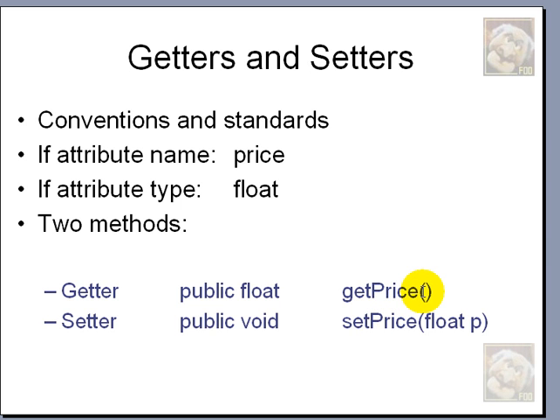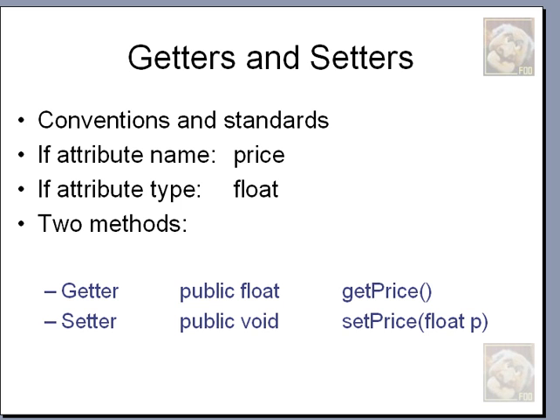Now, the getter receives no parameters, while the setter will receive one parameter. This parameter will correspond to the new value we want to store inside the attribute. The reason for which the getter receives no parameters is because there's no question involved. This method will just copy the value of the attribute and return it as a type, in this case float, but nothing additional is required.